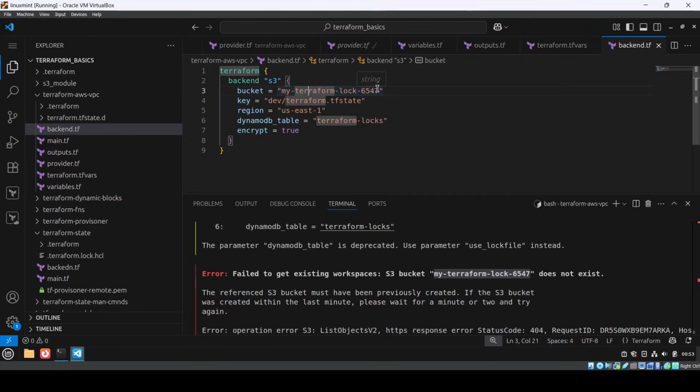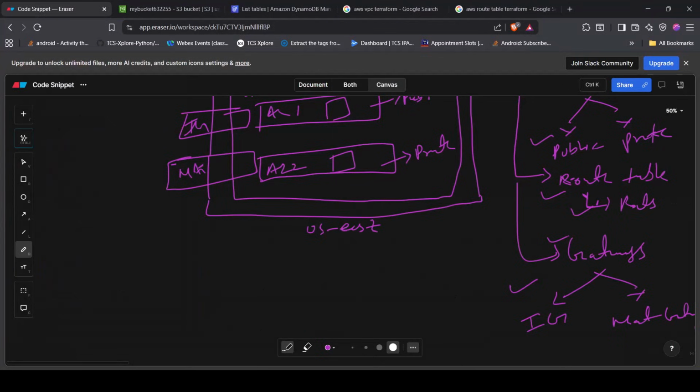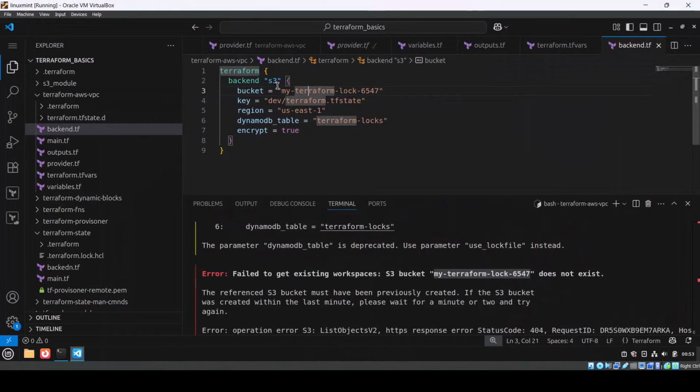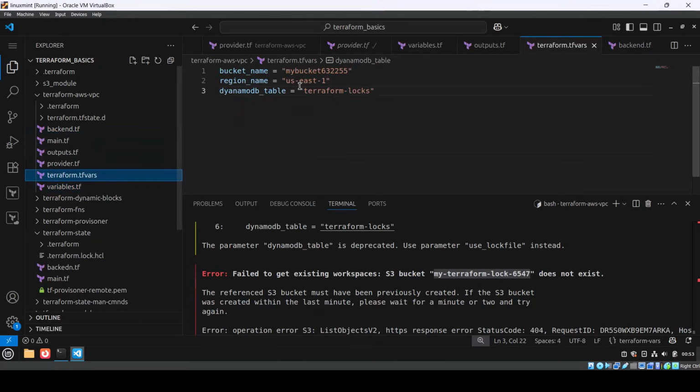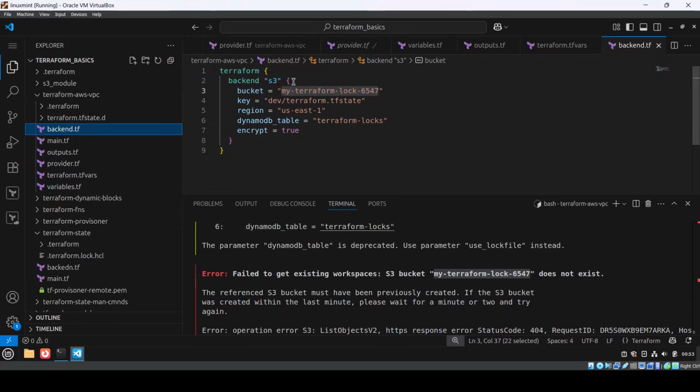Yeah, so the bucket name I have to change. My bucket 632255. Let me copy from variables.tf, right? Simply just remove it and paste it.